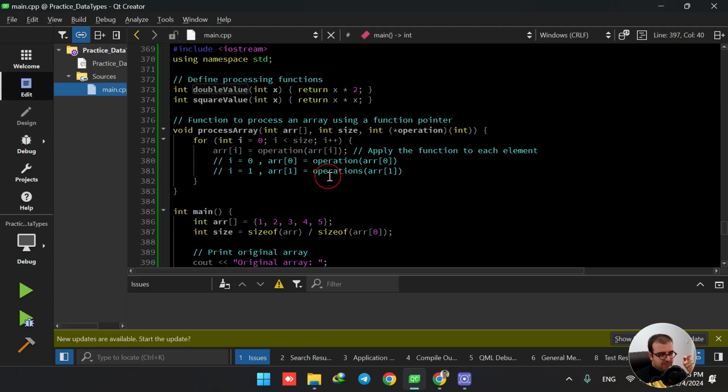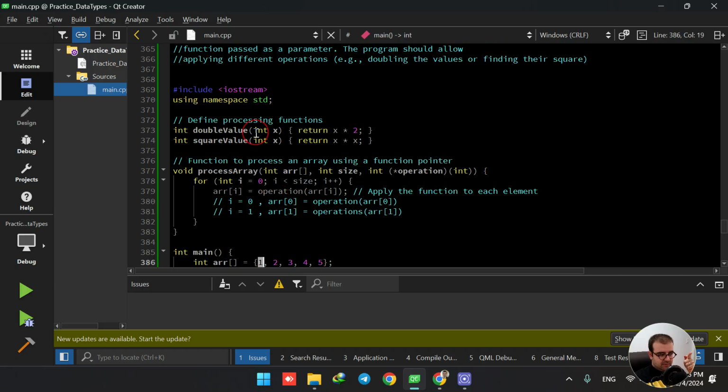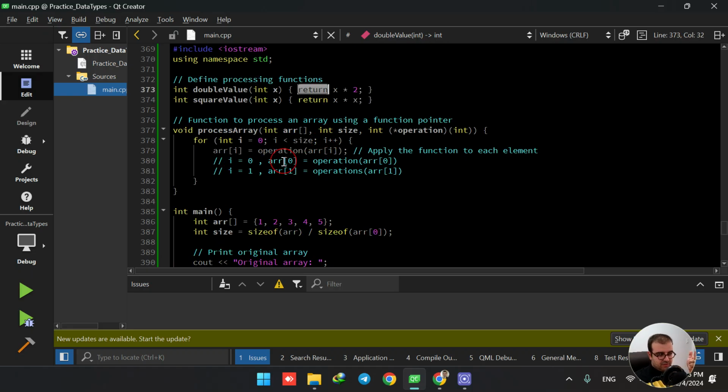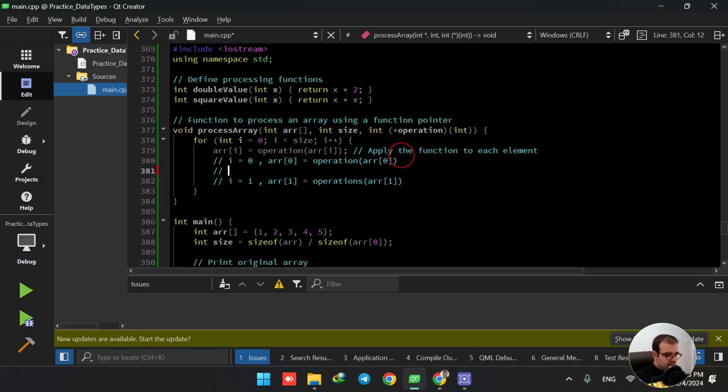So the first element of the array named arr, which is 1, is passed as an argument to the double value function, and it is going to be multiplied by 2, and its resulting value is going to be assigned to the first element of the array. So previously the array was 1 2 3 4 5. After this line, the array becomes 2 2 3 4 5.